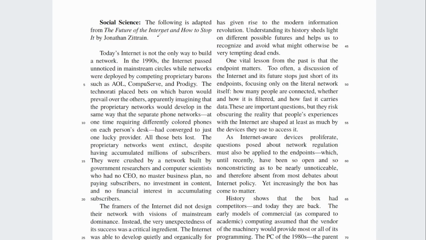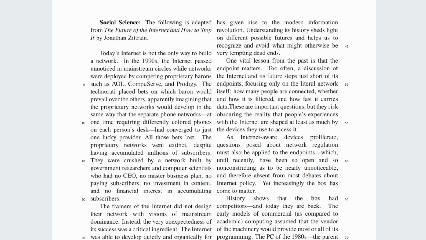This passage is about the internet, and I know a little bit about the internet. I don't know anything about the Ambersons or about Hot Creek, but I know something about the internet. And social science normally gives you a little bit of footing that helps you sort of understand from the get-go what's going on in the passage.